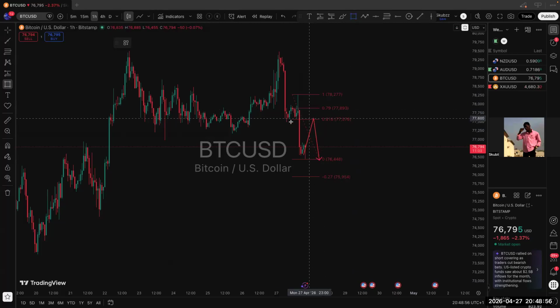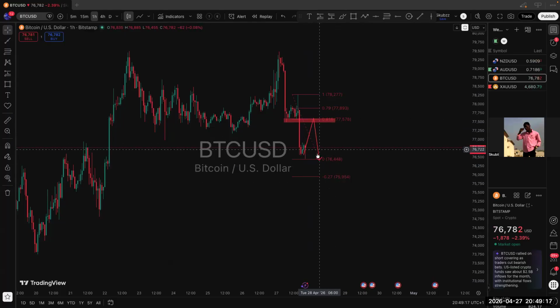This 0.618 level is sitting at a support turned resistance. So that gives me confidence that this is actually a level that will most likely hold. So we have two opportunities now, one on AUD/USD and then one on BTCUSD. These are the two opportunities you can look out for. Do you understand? So what we're looking out for in this case, price comes back, taps 0.618, and then we sell to the downside.